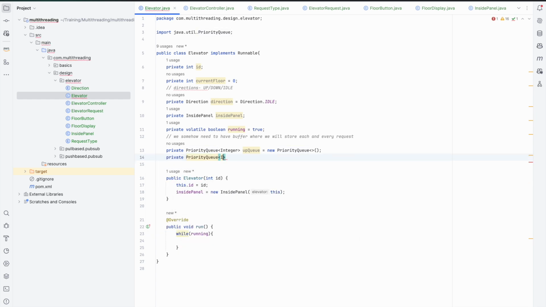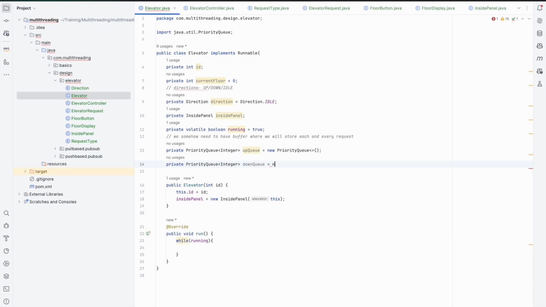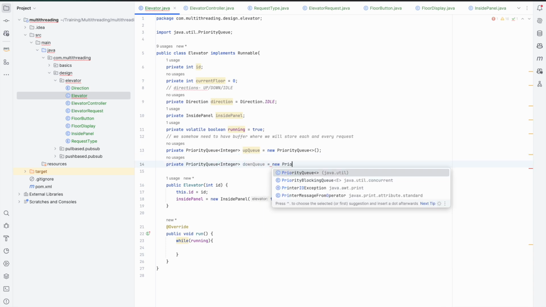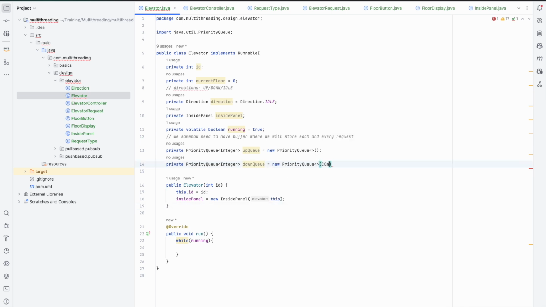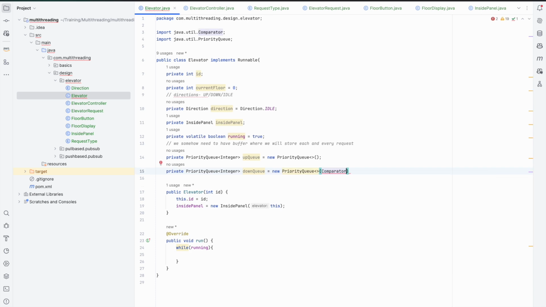So we evaluated the data structure that we would be having. But for the down queue the ordering would be reversed, and for the up queue the ordering would be ascending. Now to process these up queue and down queue requests, someone has to add into these queues. Whose responsibility is that?